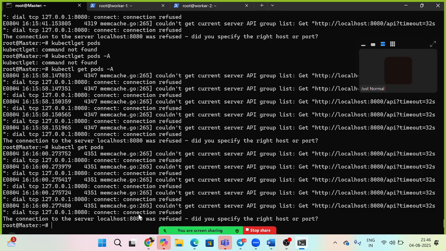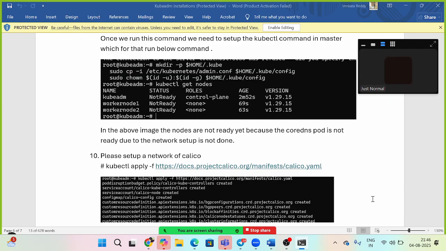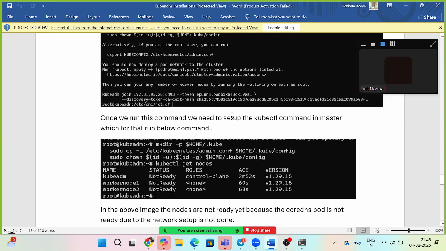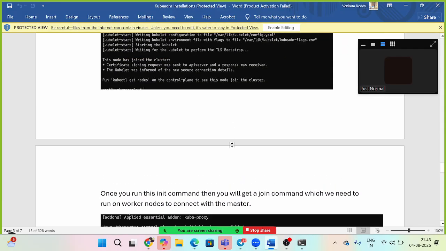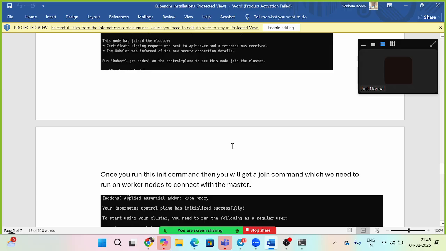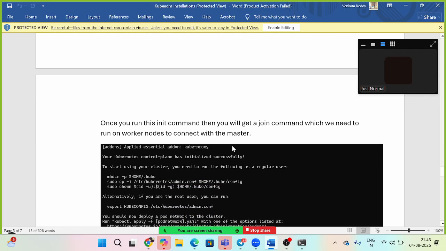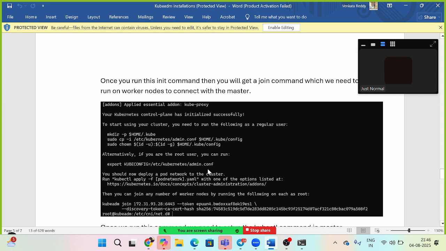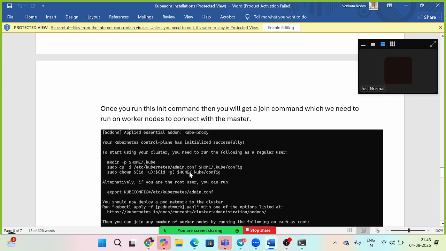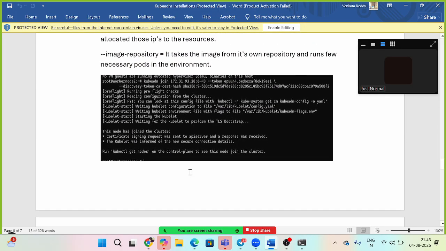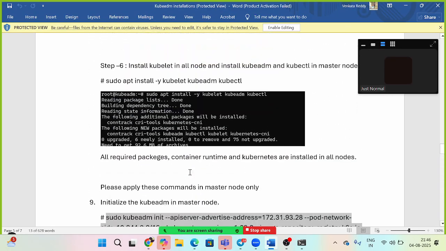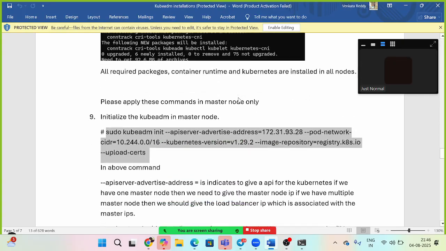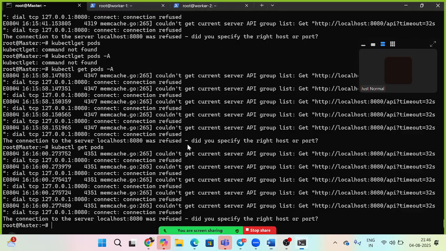So what is not working here? The API server is not working here. I think we missed one command here. Okay, we didn't join our worker nodes here. Kubeadm is installed, and the server is also installed here.